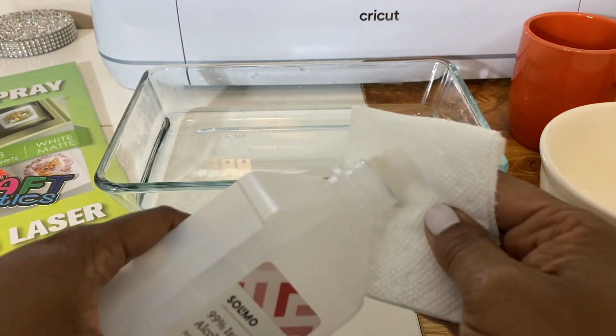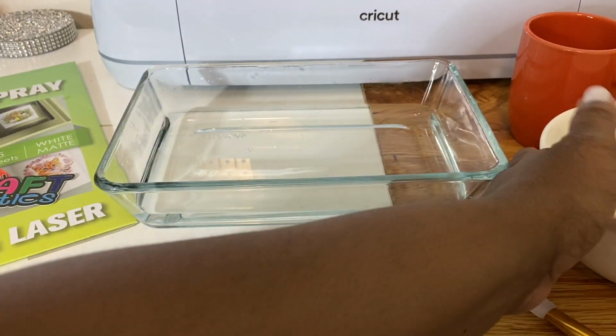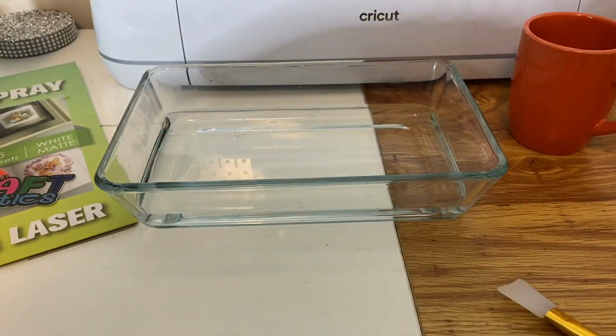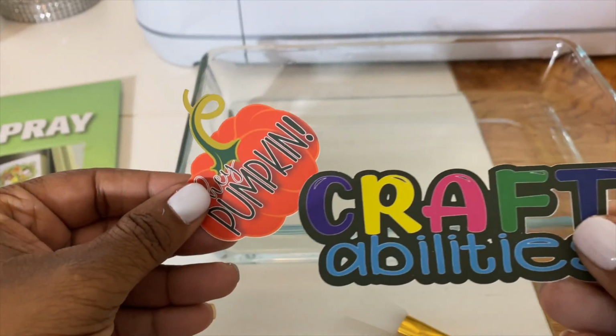So now it's time to apply our decal, and you want to make sure you clean the surfaces of whatever it is you'll be placing it on. I'm just using a little 99% alcohol on a paper towel to wipe the area of both items that we'll be using today.